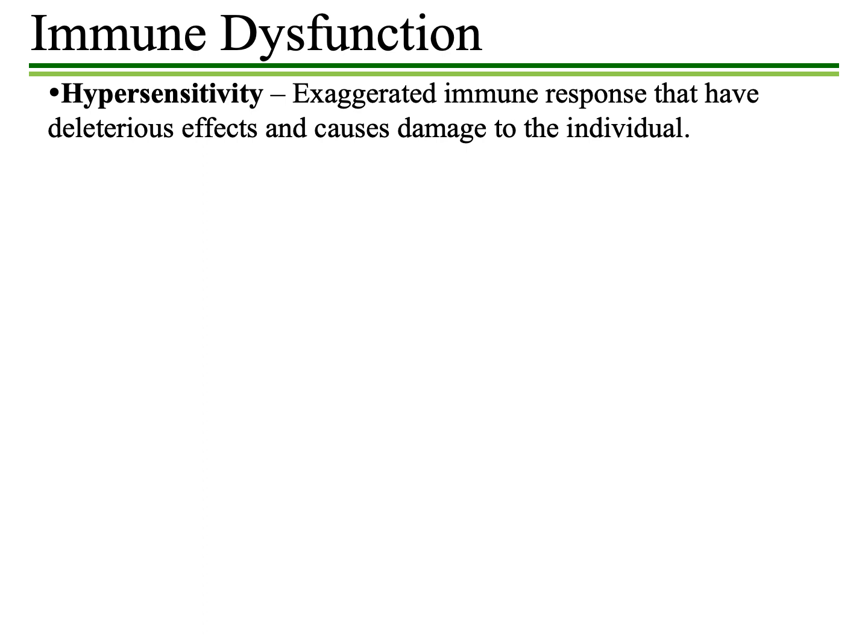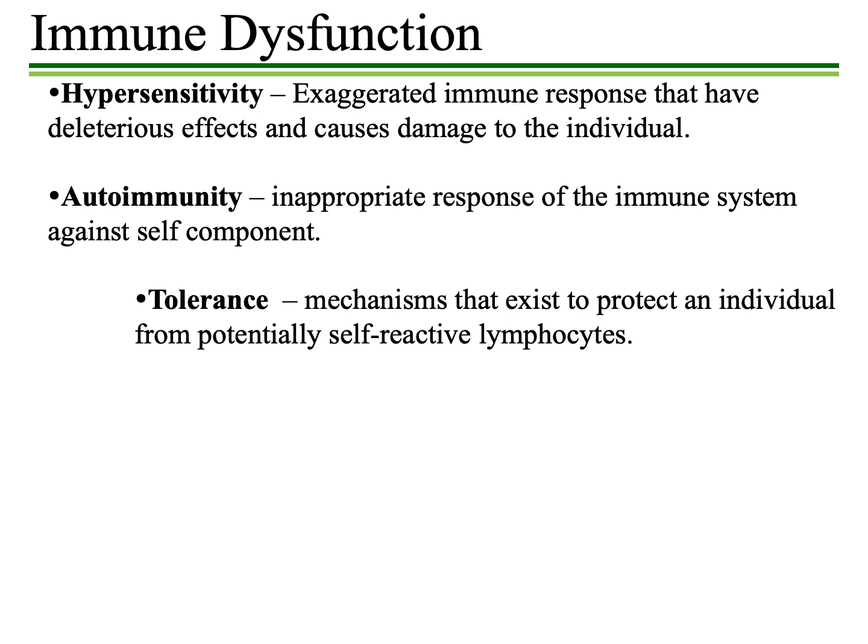There are 3 broad categories of dysfunction that we will focus on. Today's lecture will deal specifically with hypersensitivity, which is an exaggerated immune response that tends to have deleterious effects and causes damage to the individual. We'll focus on this again for the topic of today's lecture. However, there are other categories of immune dysfunction. Autoimmunity is another category, and this is in fact an inappropriate response of the immune system to self-components.